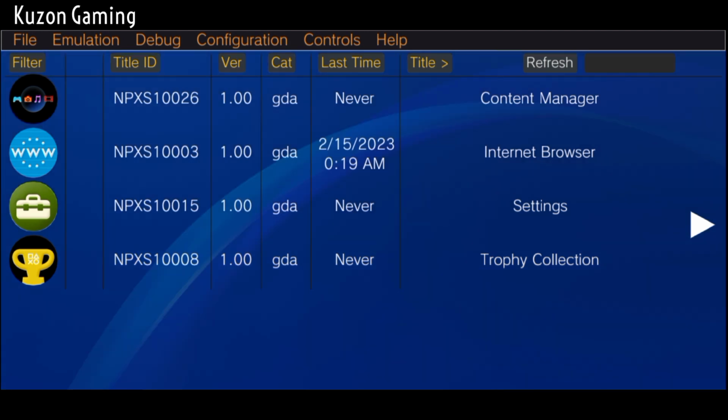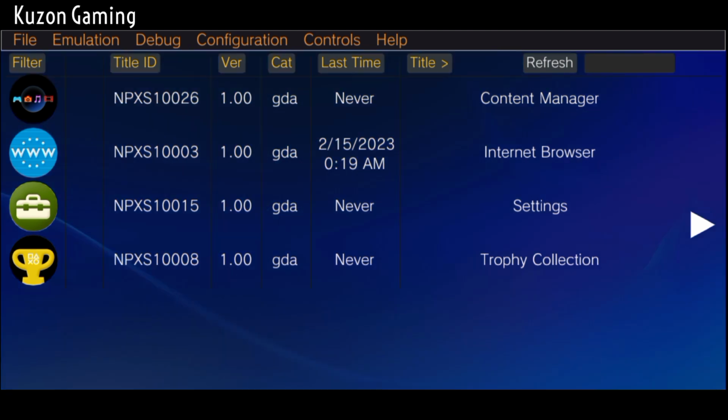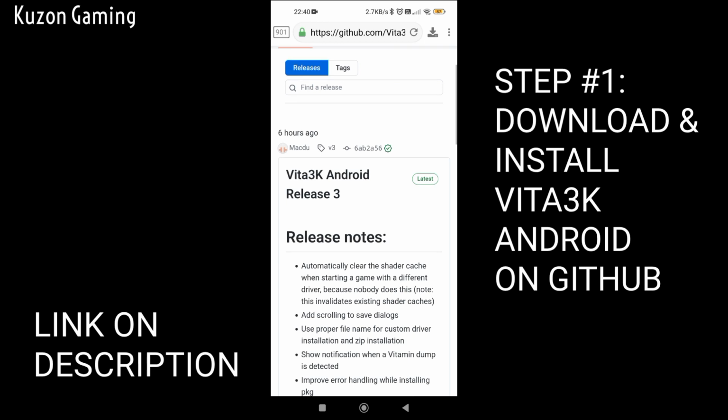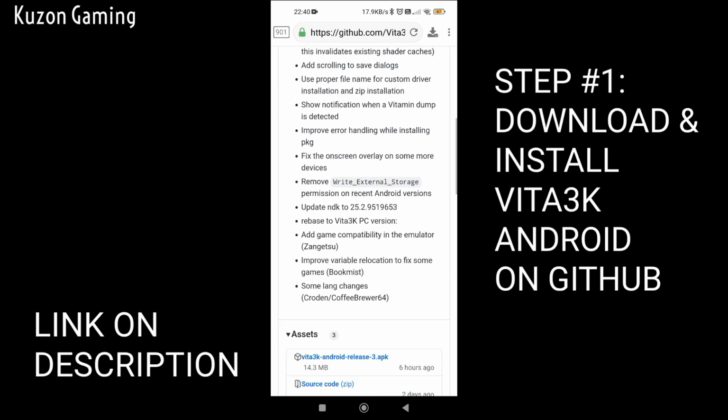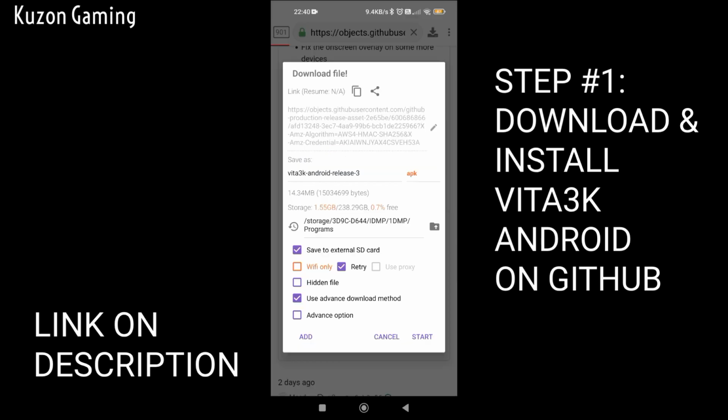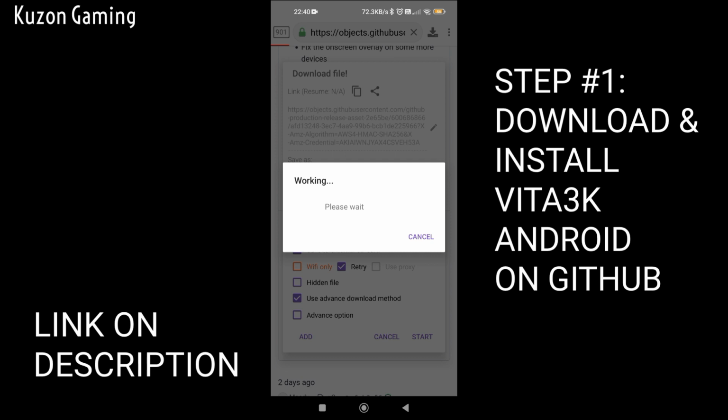And today I'm going to give you a tutorial on how to install Vita3K on Android. Alright, we'll go to step number one. First thing first, you have to download Vita3K Android on GitHub. It's the only official one. Don't download it on Play Store because it contains virus and malware, so beware.